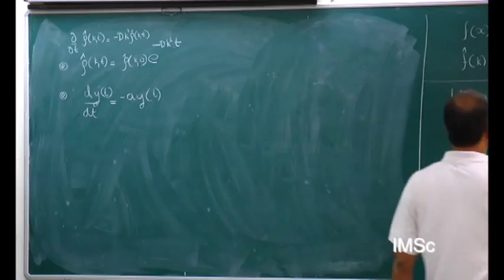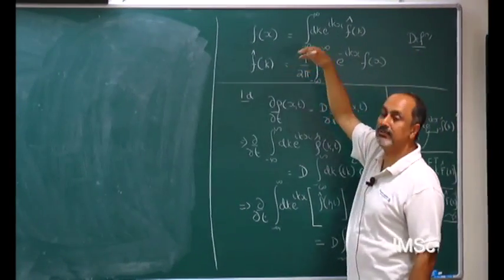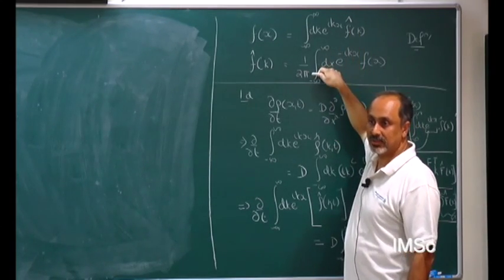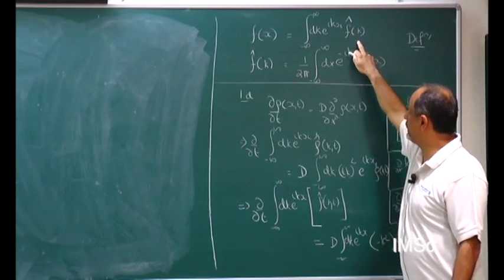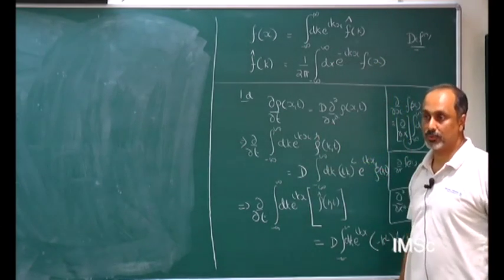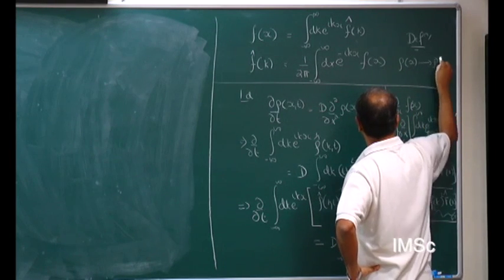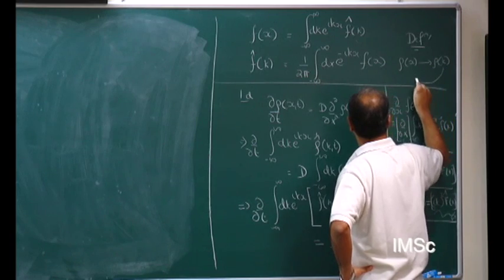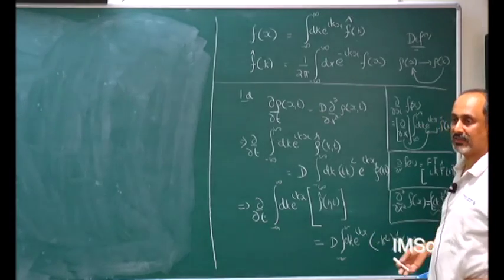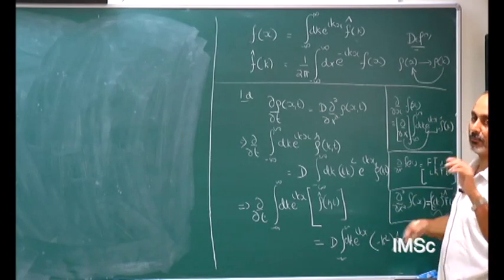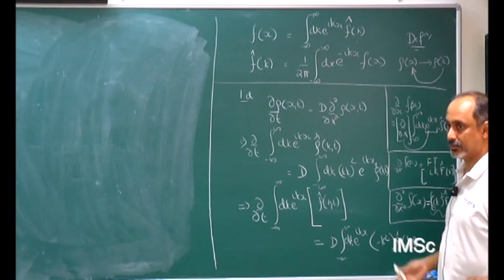F hat is just a definition. I have not told you what f is. This is just given any function f. This is how I take the Fourier transform. Rho hat plays the role of f hat of k. It's the Fourier transform of rho of x. Remember that given any rho of x, I can go to Fourier space to rho hat of k. And given any rho hat of k, I can go back by an inverse Fourier transform to rho of x, with some conditions on how well behaved the functions are, which means basically they should not behave badly as you go very far to infinity. That's a mathematical condition which we won't worry about too much when we discuss this now.